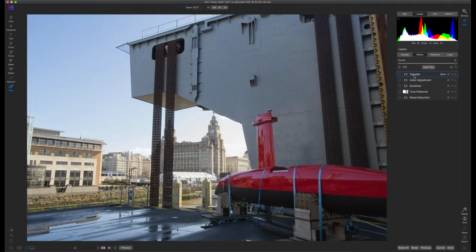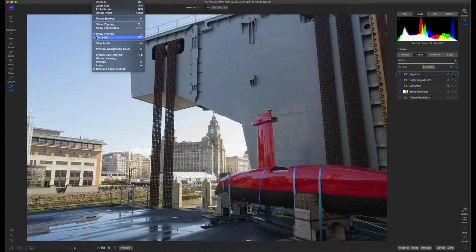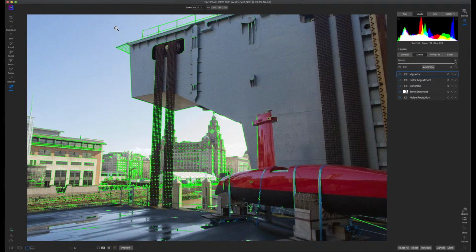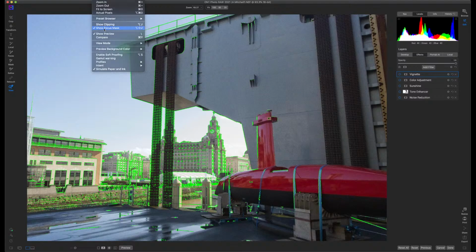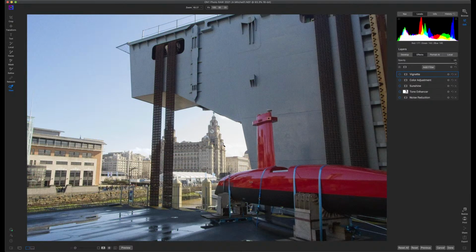Now, over here on the effects tab, I have some other things that I went ahead and did. Before I show you these, I'm going to show you a way of drawing attention to what I believe is a subject, which is the clock. The reason I believe it's the clock is because if I turn on show focus mask, you're going to see that the focus is mostly in this area. It was shot at f8, so it makes sense that these things are in focus. But there isn't much in focus over here, so there wasn't any intention to focus here and throw this out of focus, which leads me to believe, because this is a frame and there's leading lines, the focus is right there. So we're going to edit this photo as if this clock tower building is the subject.